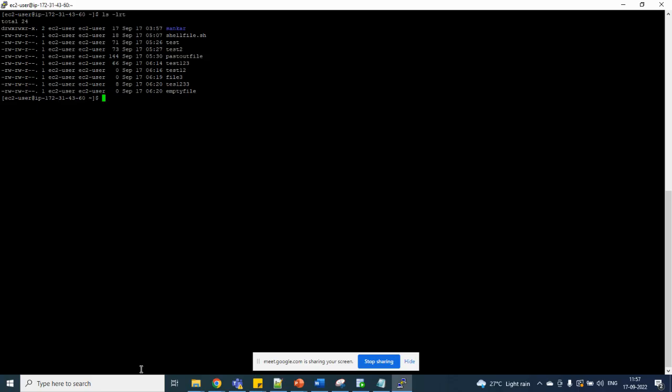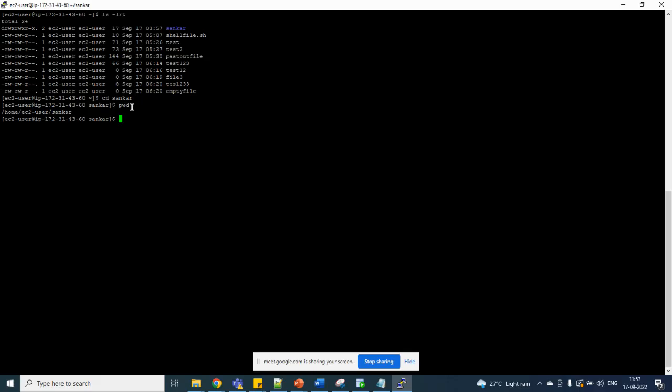If we want to go inside a folder, a directory, we have to use change directory: cd Shankar. So right now we are in the Shankar directory. With pwd we can see the path.